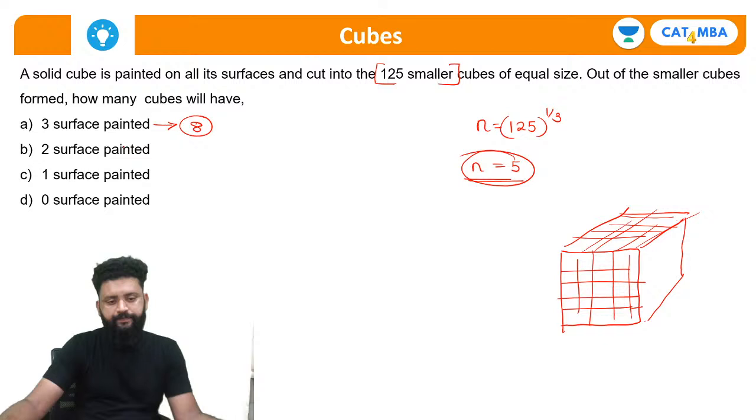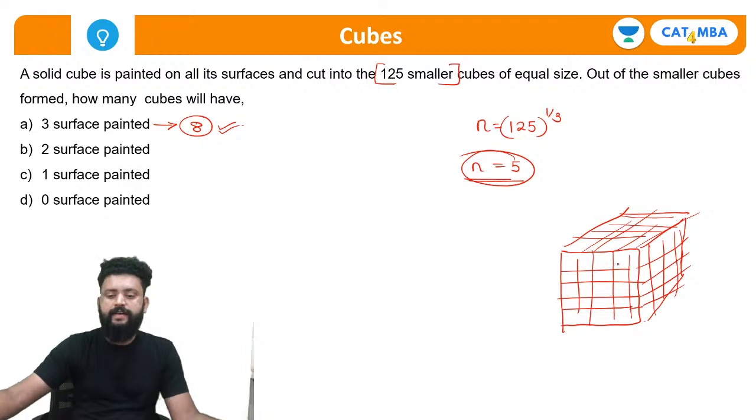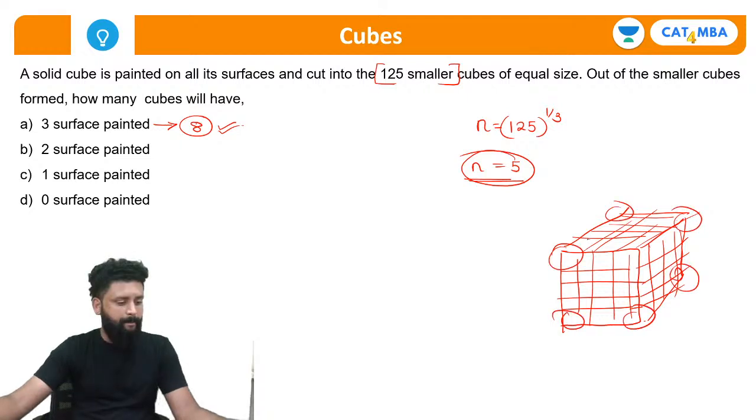Are you with me? Is everybody convinced with this? In the standard cube cutting question, the corner cubes will remain 8, because even if you cut it in 5 by 5 by 5, we'll just get the 8 corners, right? I'm not drawing the diagram properly because for this question I'm going to give you the formula.